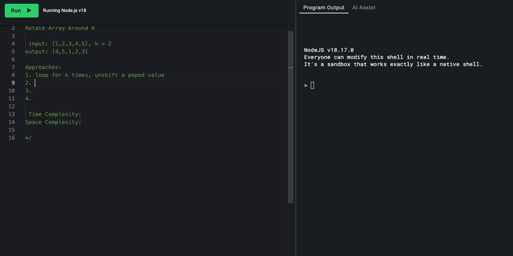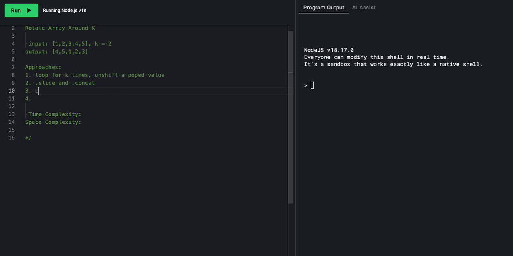Our next one is another JavaScript array method. We would combine the powers of .slice and .concat. So let's say k is 2. We would go back, array minus 2, slice that off, and then concat it to the start of this array. So we'd slice off this 4, 5, and concat it with 1, 2, and 3. It's pretty quick, more or less O of n, but we'll get back to that in a second.